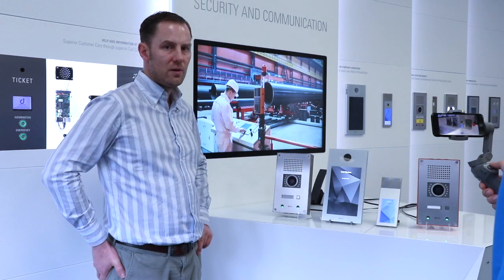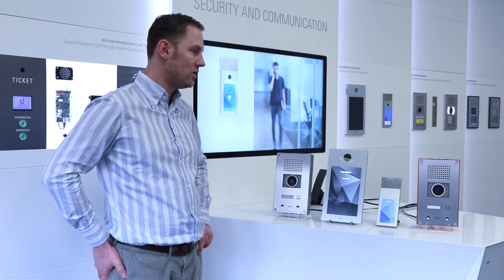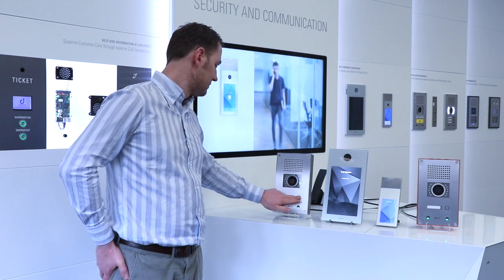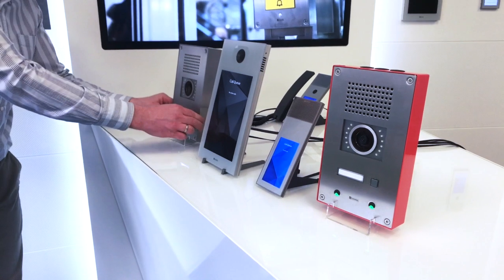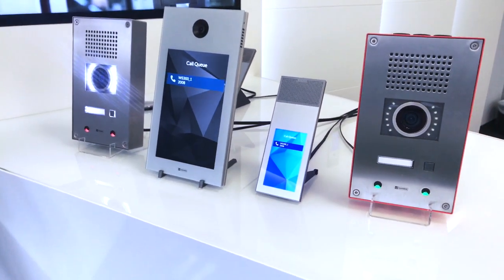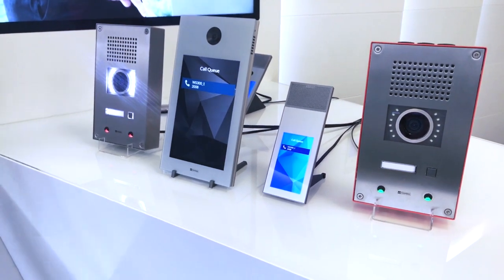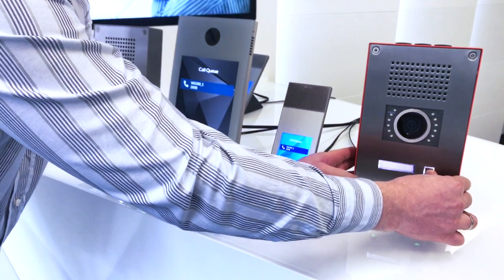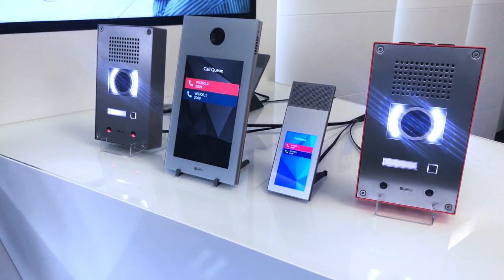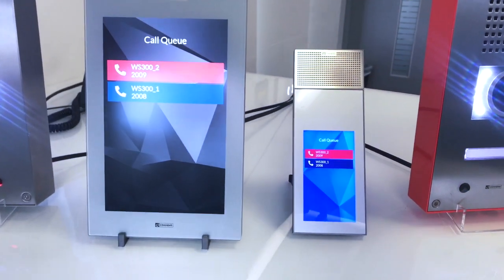In the next example, I want to show you two calls in parallel arriving on two control desks. So we have the information call. The second call is a special call, an emergency call, so it should be on top of this list. Now we have two calls in the queue on two control desks.